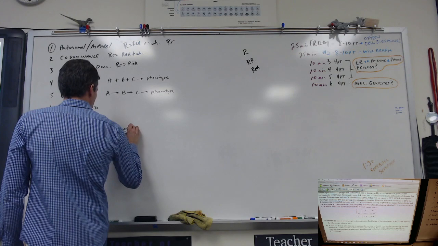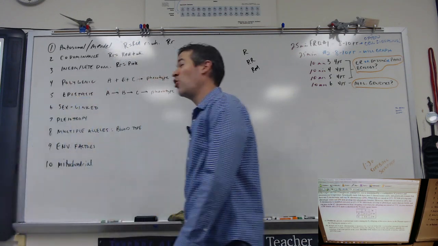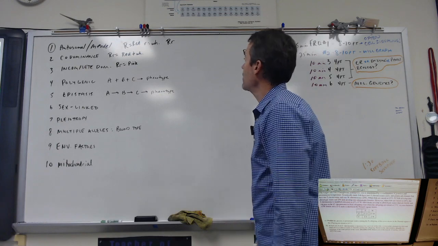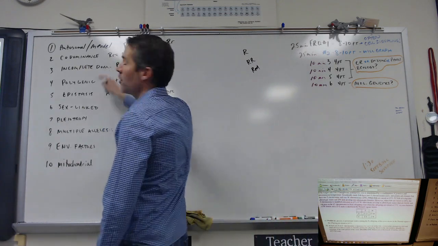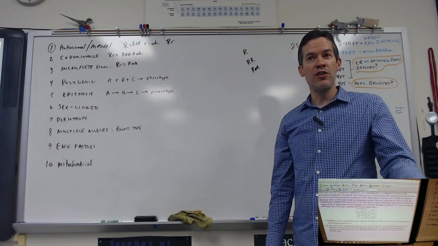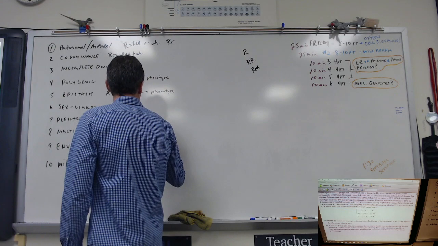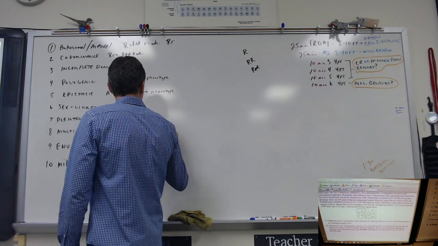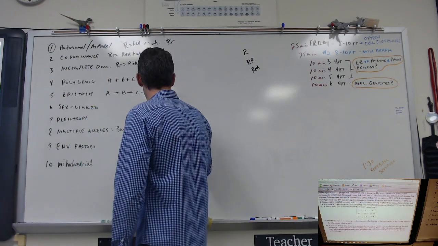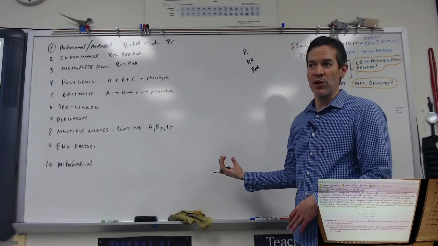An example for multiple alleles is like blood type. So normally I've got 2 alleles. I've got like a big R and a little r, and that's it. So 2 is normal. If I ever have more than 2, then we have multiple alleles. Blood types, I can be A, B, O. I could be positive versus negative. So I've got kind of like 4 alleles that we track for blood types.